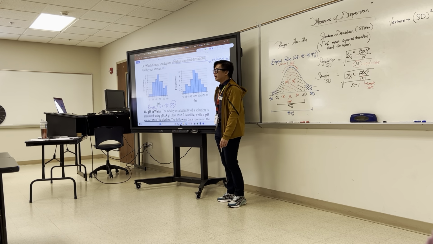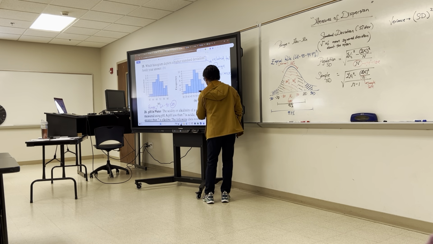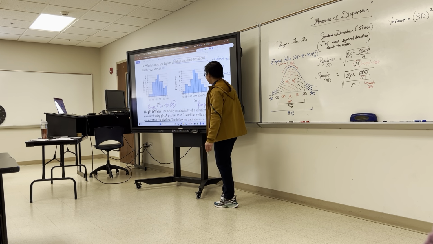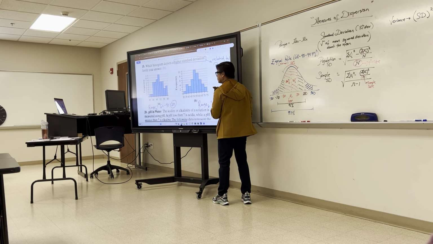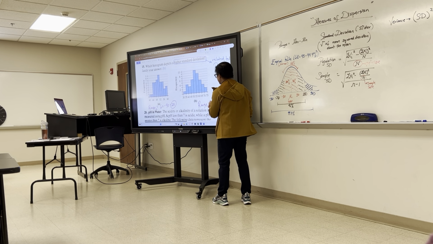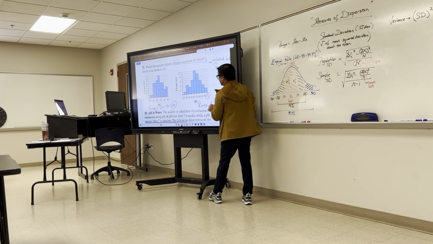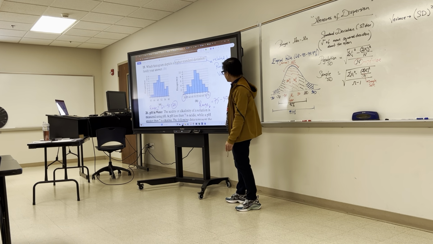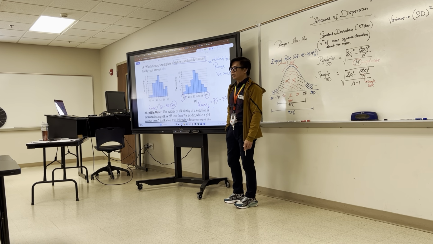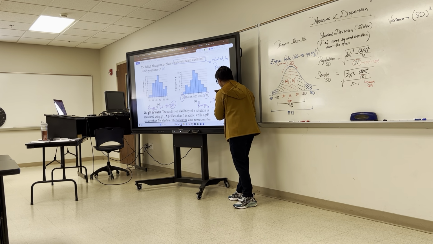What about the range for data set B? Anyone can tell us what you think the range is? Brett, what do you think is the range for data set B in this case? So first, what's the maximum? 75. Very good. What's the minimum? 30. So what will be the range? 45. Thank you, Brett.